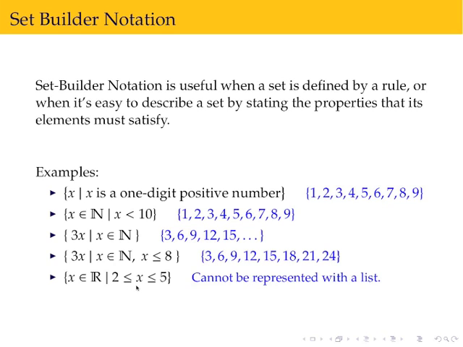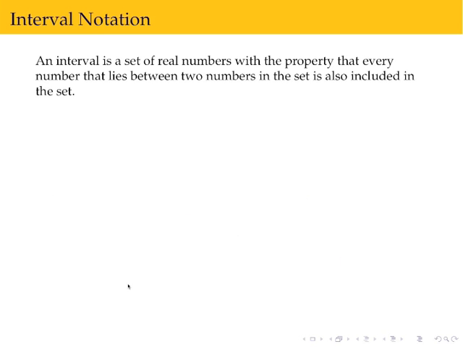So set builder notation can frequently be useful when you have some, and this is a set that has an infinite number of things in them, it's just not possible to list it out. Sometimes it is possible to express an infinite set with a list. Like here, we were able to use a pattern in dot dot dot, but here we can't list them out. We can use this set builder notation, or this is actually a very special kind of set. It is real numbers, so on the number line, between two particular numbers, and that is a type of set that we call an interval. And an interval actually has its own special notation.